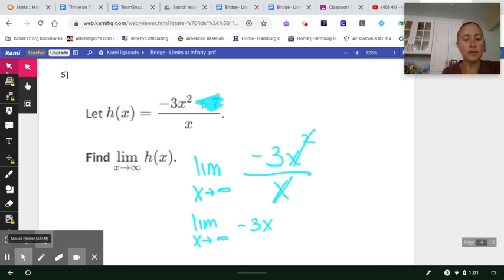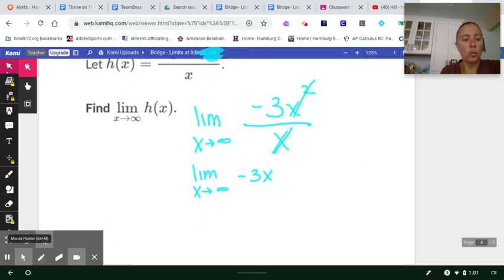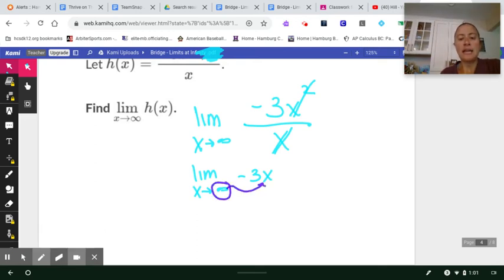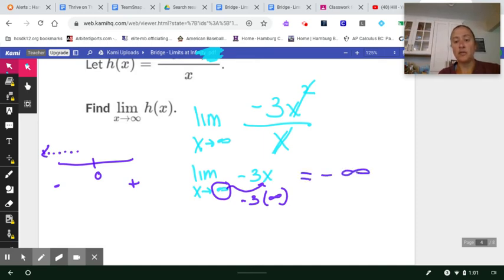All right, now we have to think through this a little bit. What are we doing? Well, we're going back to direct substitution, basically. If I take infinity and substitute it in here, and I ask you, what is negative 3 times infinity? Well, it's a really, really tiny number that you can't count to. And notice I'm saying tiny, because obviously if you think of a sign chart, the big numbers are this way, the small numbers are this way. I'm going negative infinity way down here. I'm going to say negative 3 times infinity is just equivalent to negative infinity. And again, that 3 is just saying it's even bigger than, or smaller in this case, than infinity.